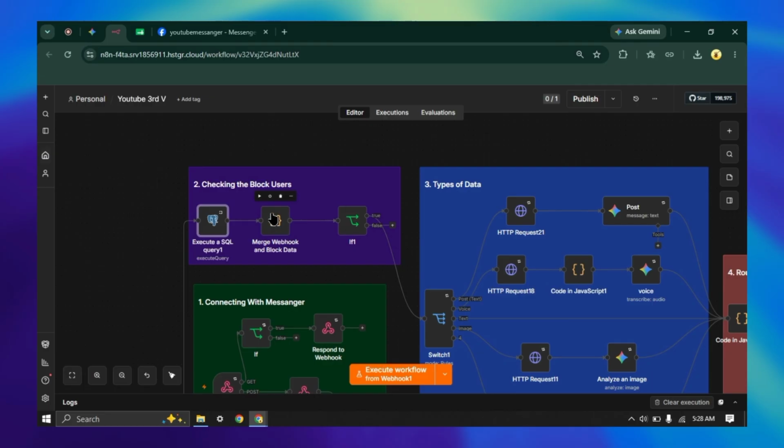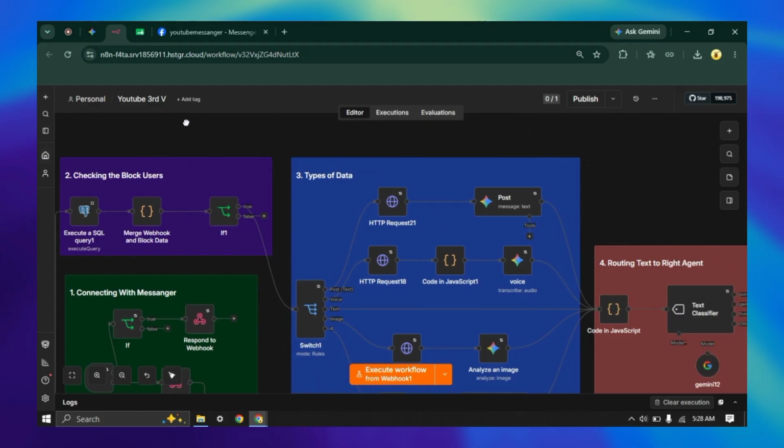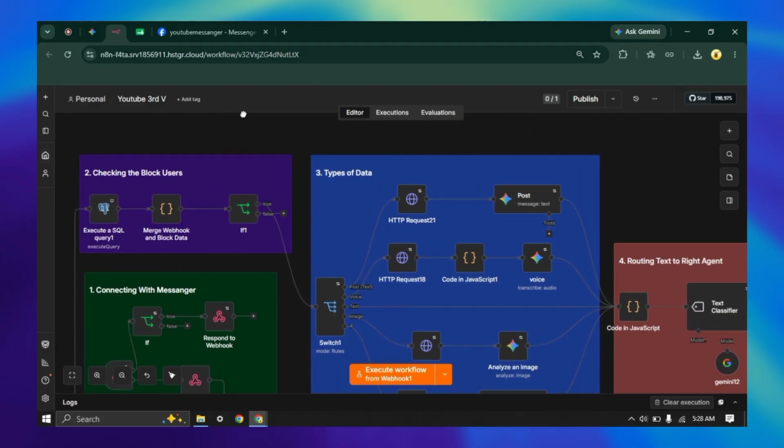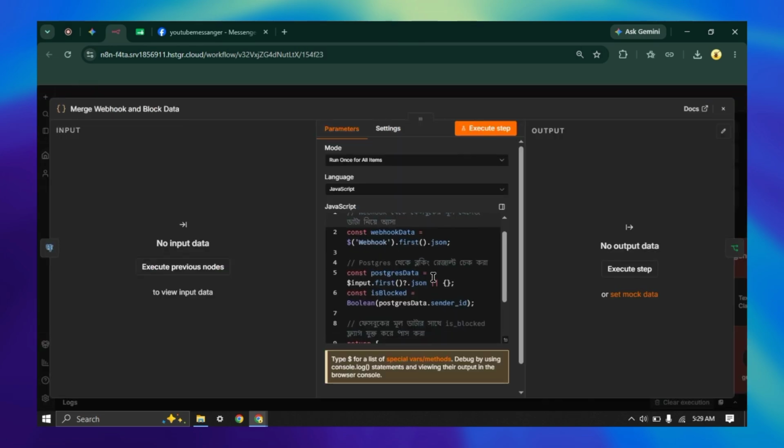If you need an option to block any user so that the AI cannot answer that user's messages, you can use the human review block and unblock option. I created this workflow for a specific business, a personalized workflow. He needs that. That's why I created this. You can see this code here.